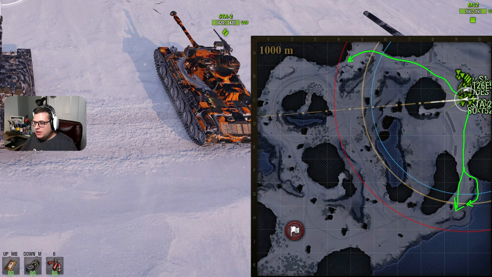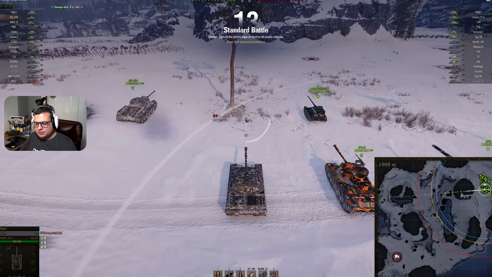Other than that, there's not a whole lot else to say about mediums on Mannerheim Line. There are some good areas for light tanks to spot, such as in this bush here. There's actually a pretty decent bush up in this area that gives you pretty good spotting through here. You can spot their vehicles pushing into the heavy area. But anyways, let's get into this replay and see how we do.